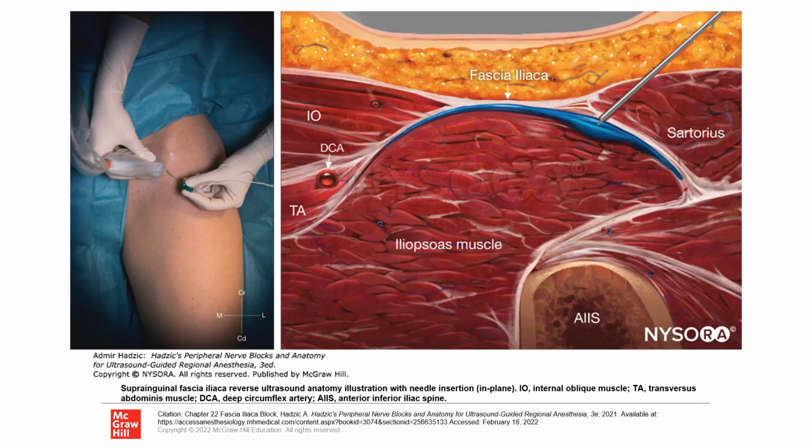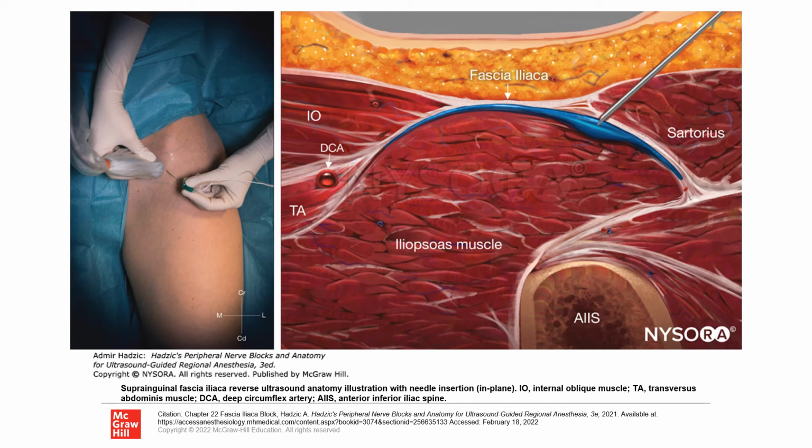This slide illustrates the suprainguinal approach to performing the fascia iliaca compartment block. You want to start by palpating the anterior superior iliac spine, the ASIS, and you want to place the linear array transducer medial to it in a sagittal plane perpendicular to the inguinal ligament. Phrased another way, the probe is often rotated slightly clockwise from the parasagittal orientation so that it is perpendicular to the inguinal ligament. And you can see in the picture on the left how the provider has the probe medial to the ASIS and in a parasagittal orientation to where it's perpendicular to where the inguinal ligament would run.